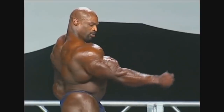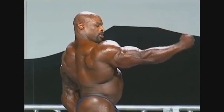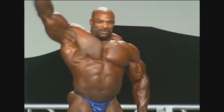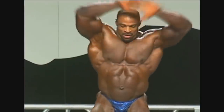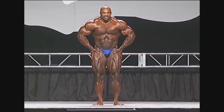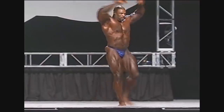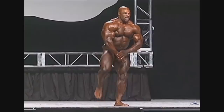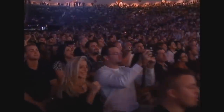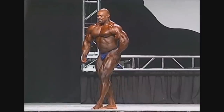He was old. And the biggest thing, probably, was the waist — pun intended. His waist was the biggest thing on his physique right here, and it grew a lot, exponentially — much bigger than it ever was. It also created a bad illusion for him; the rest of his body looked smaller because of that. But he was not small by any means. He looked big, he looked huge. Although he didn't have that illusion he had before, when his waist was kind of small in his prime — not the bubble gut.